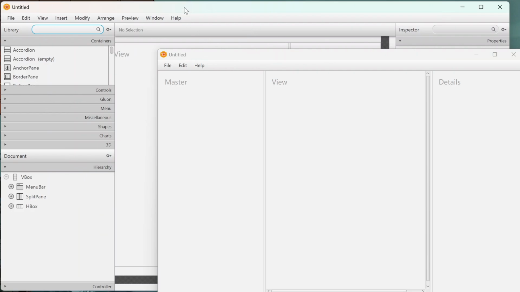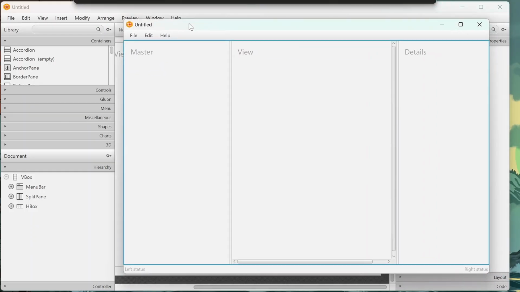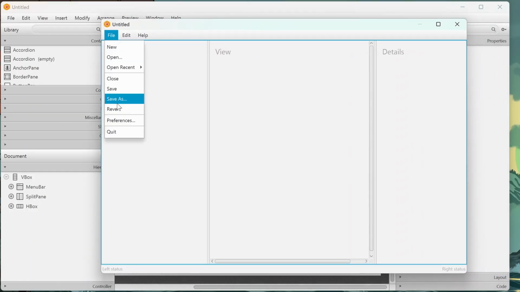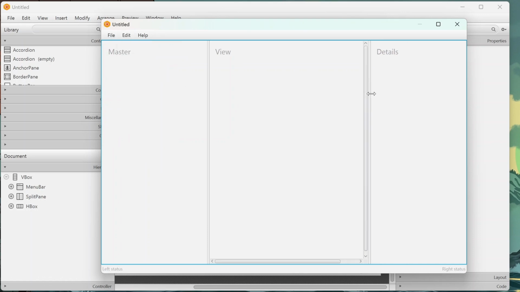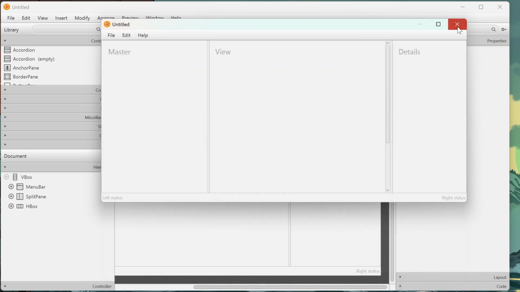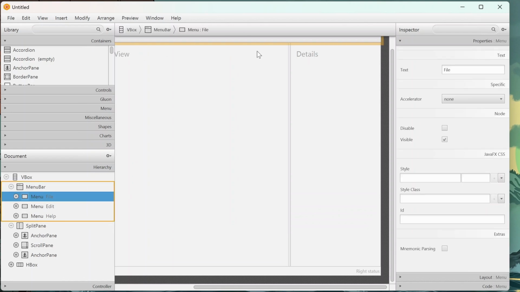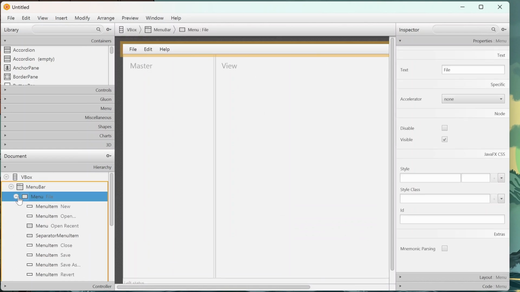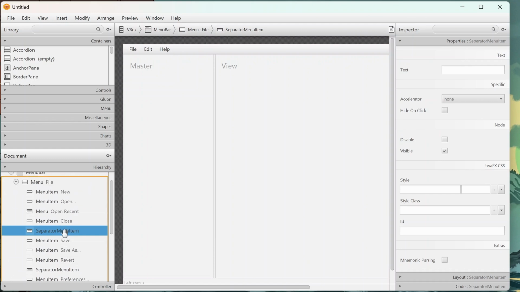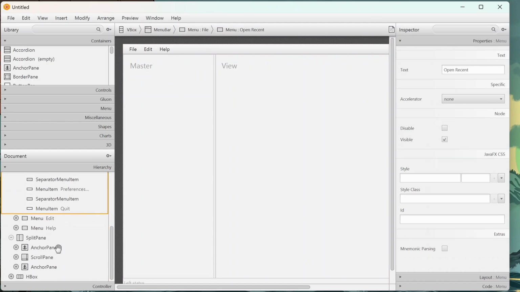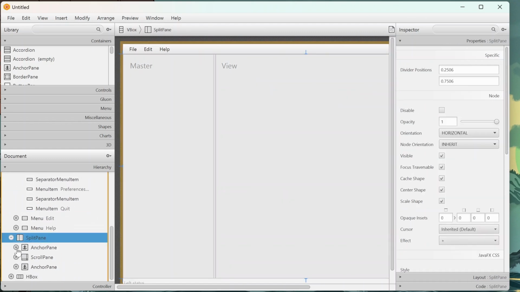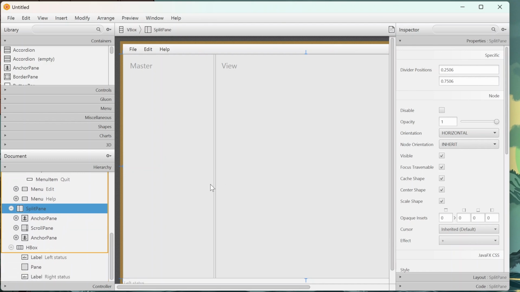Oh, I pressed the preview button again to get an open window, and we can see the menu items, and we can drag these even more. That's nice. And we can see the menu bar. So the file menu, right? File menu, it has menu items below and another menu and so on. So that's how that's set up. The split pane, maybe it's because I didn't have panes inside. All the panes, so much pane. That's why it wasn't working for me.